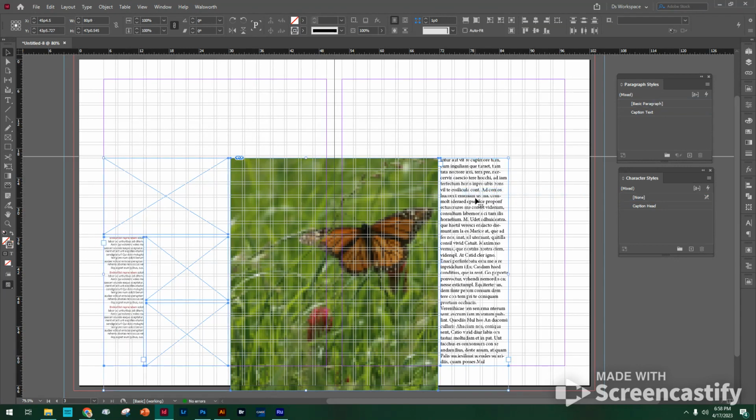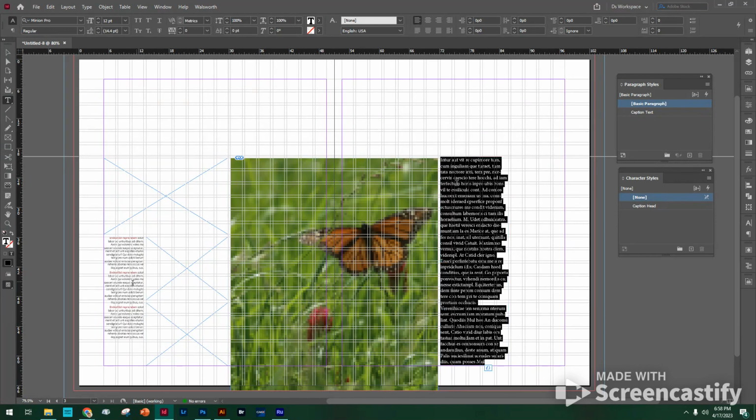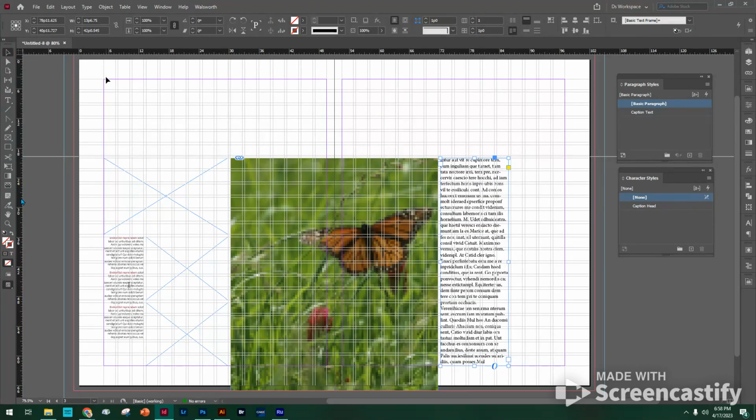We want all of this body copy to be very similar to this. So I have this all selected, and I'm going to come over here. Actually, we've got to let go of this. I want to change this eyedropper to this eyedropper because I want it to capture this. But if you have it on the color picker, then it's going to try to change the whole box to that same color.